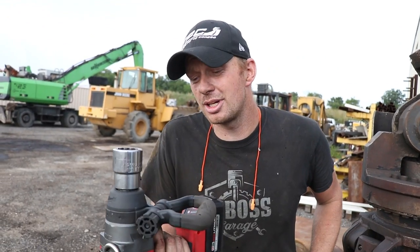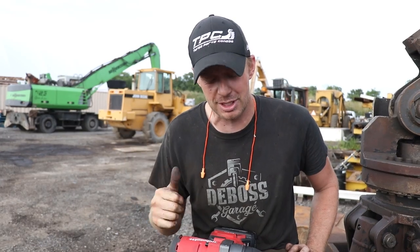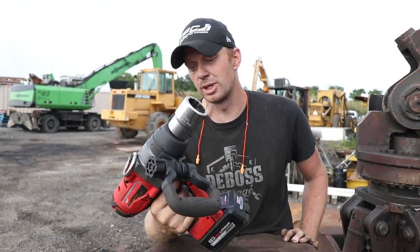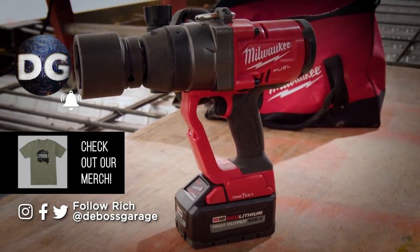If you guys have any comments on what we can use this gun for, definitely comment down below. We're out of options for today. We went to the biggest machine on the yard and it was able to take not only the bolts out for the pivots, but also the shear plate, which I am very impressed with. So if you are in the heavy equipment industry, this is something that you're definitely gonna wanna look at.